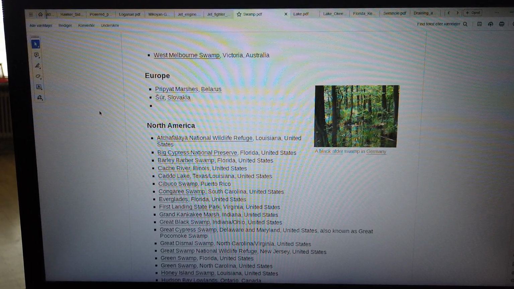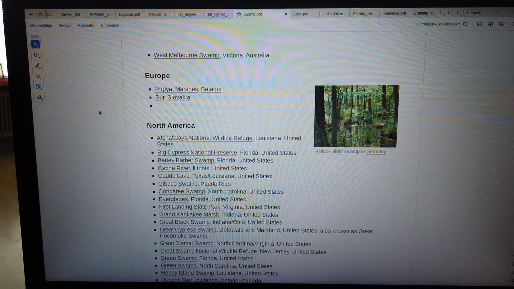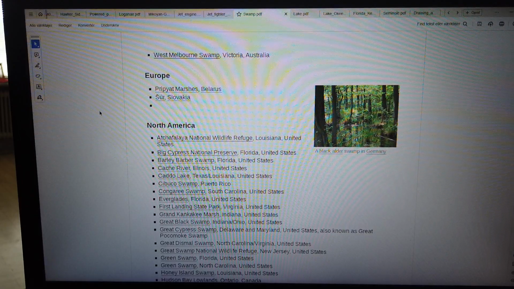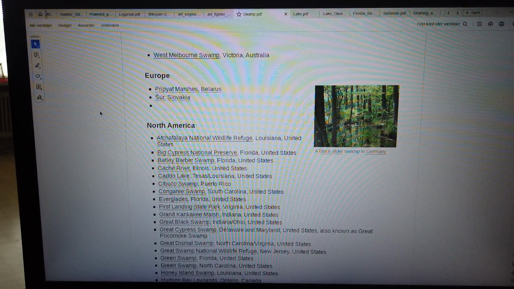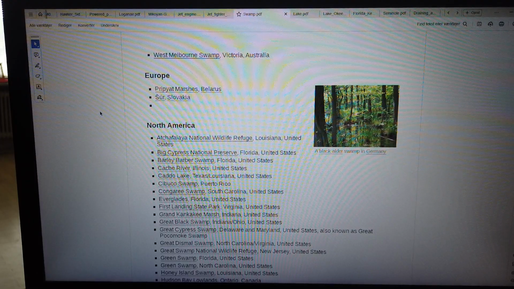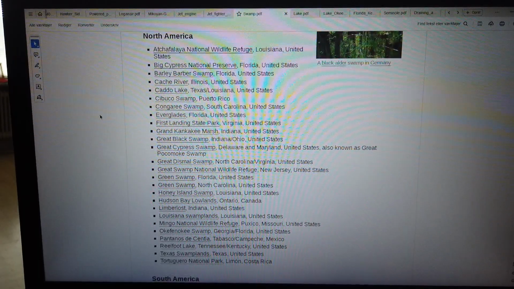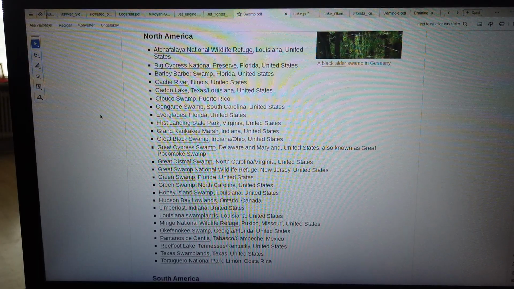Europe. A black alder swamp in Germany. Pripyat marshes, Belarus. Slovakia. North America. Atchafalaya National Wildlife Refuge, Louisiana, United States. Big Cypress National Preserve, Florida, United States.